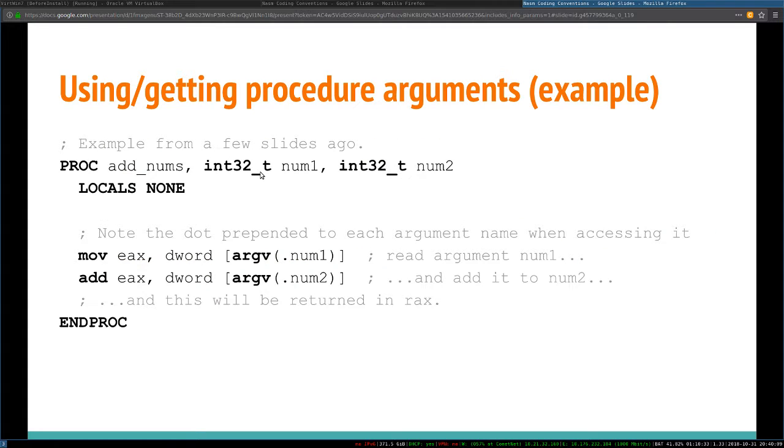So do we have an example? Yes, we do. Here I went with the previous example. This is the complete example of adding two numbers. I have num1 and num2. And then I move the first number into EAX, and then I add it to the second value.